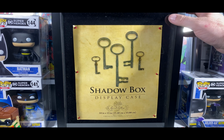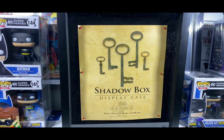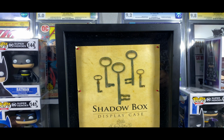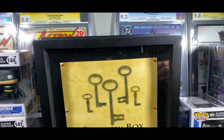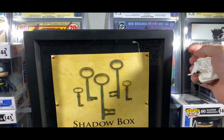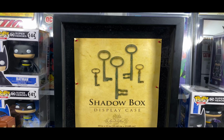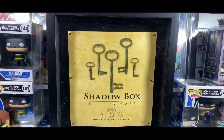But you can see it slightly. Well, no, you can't see, but I can. It is slightly different in size. It's a little bit deeper to accommodate those bigger figures. And this one's a little bit more expensive too. I think it's like $35 or something like that.